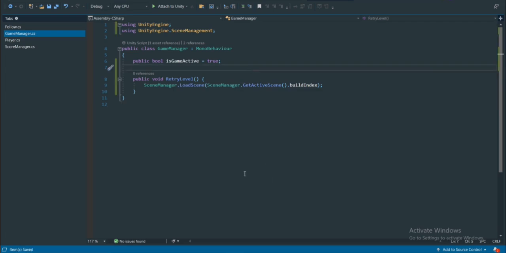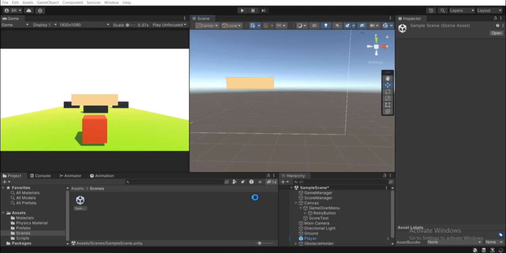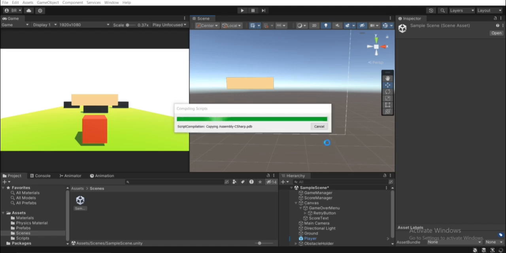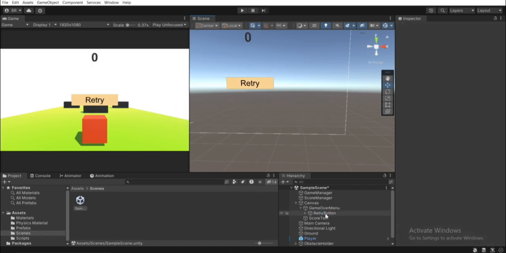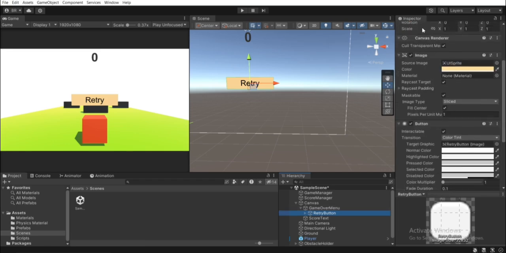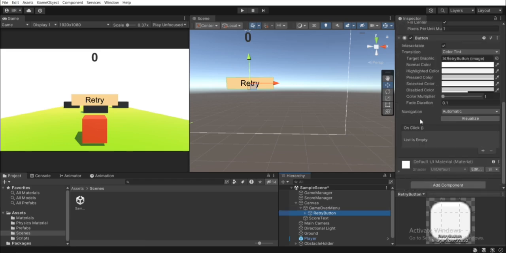Now let's move to Unity, and what we have to do now is go to this retry button. Let's select this retry button, go to the inspector, scroll down to the bottom, where it says On Click. Hit this plus icon, and you need to drag the game object which the script is sitting on, or the function we created.